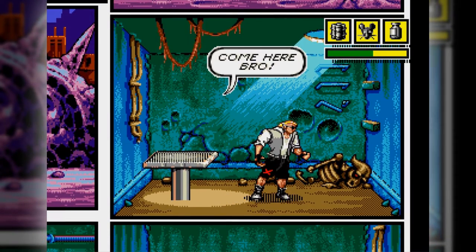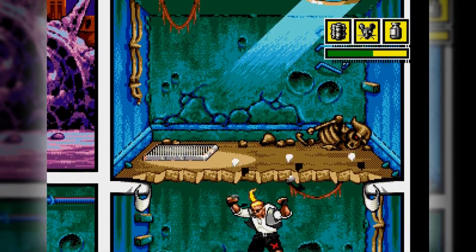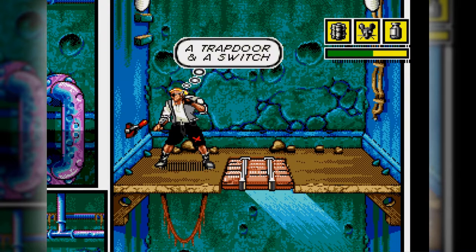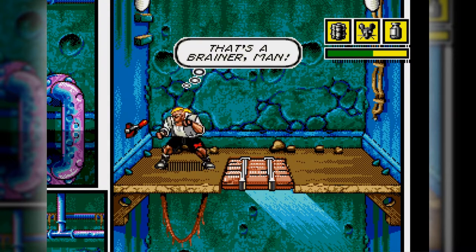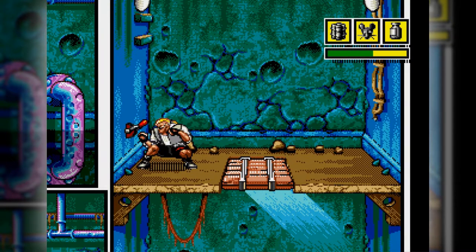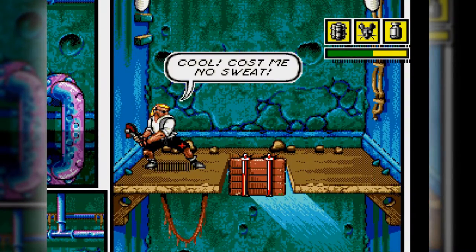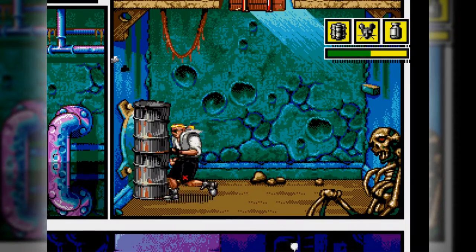So screw the knife, I don't need it. Roadkill can not only find hidden items for you, he can scare away certain enemies, period, and hit certain levers for you that can open new pathways in the level design. There's not many puzzles in this game. This is one of those games whose difficulty is more reliant on how much it just wants you to die, rather than any actual, like, hard thinking. The enemies will try to kick your ass, the stages will try to kill you, there's not much in the way of actual puzzles in this game.